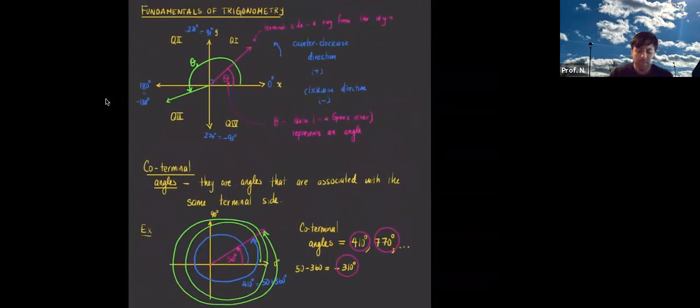Okay, so we're getting to the basics of it, right? Now, there's one thing we have to make clear from the beginning. There's going to be a lot of duality between the angle measurement. We have been so accustomed to using degrees to represent angles. But there's another measurement that we need to know. And that other measurement for angles will actually prove to be more useful than degrees. And that's the idea behind radians.